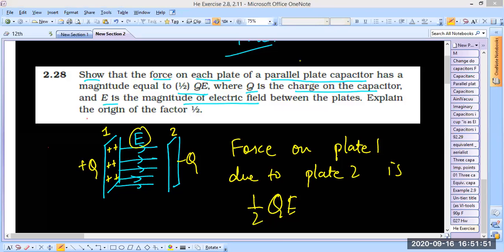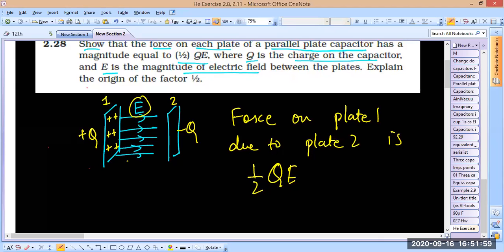Okay. So now, do you understand that this electric field E is actually the total electric field due to both the plates, correct? Yes or no? And both of these plates are going to create electric field of equal magnitude. See, I'm not putting vectors. I'm only writing magnitude because I know that both fields are in the same direction.